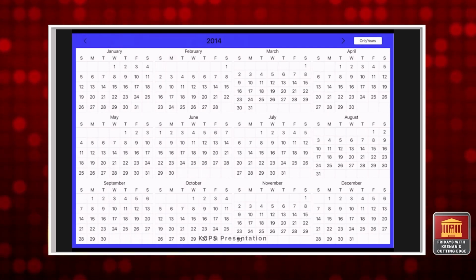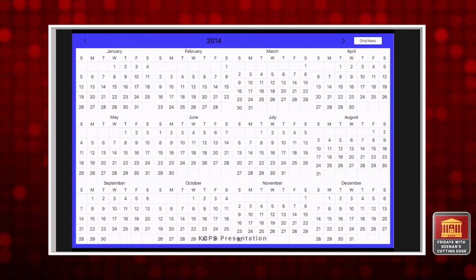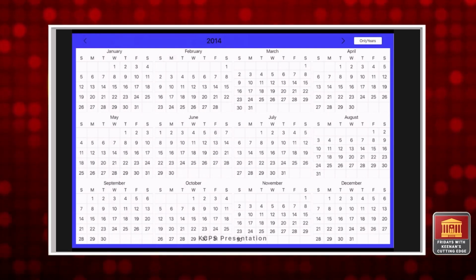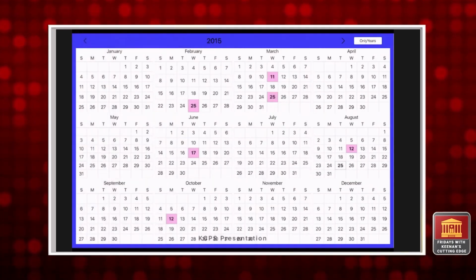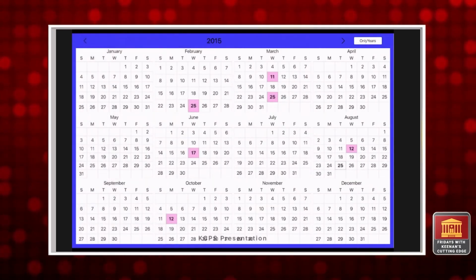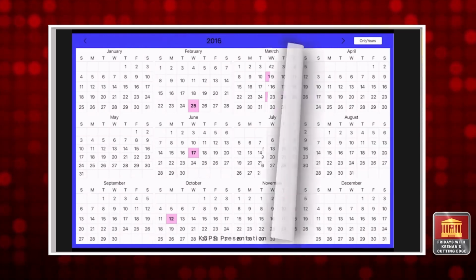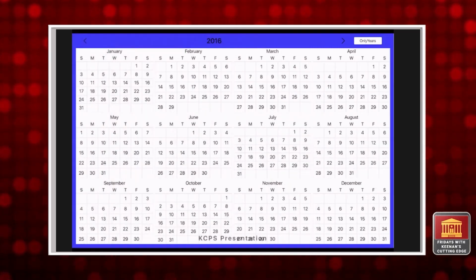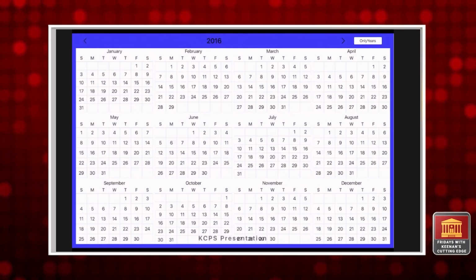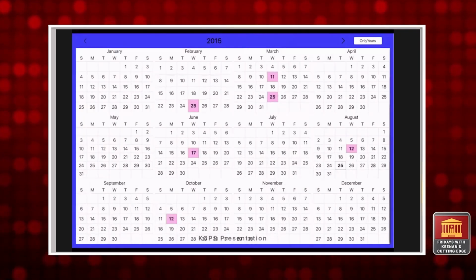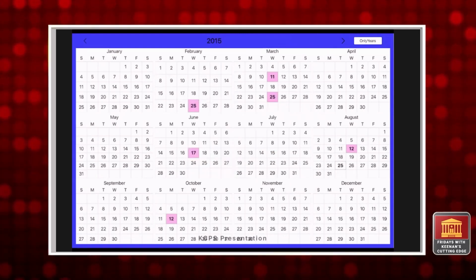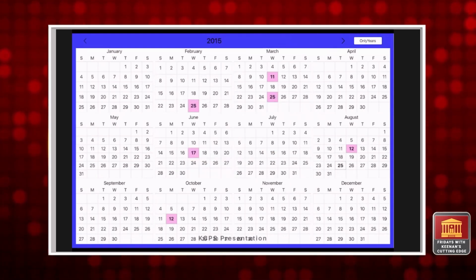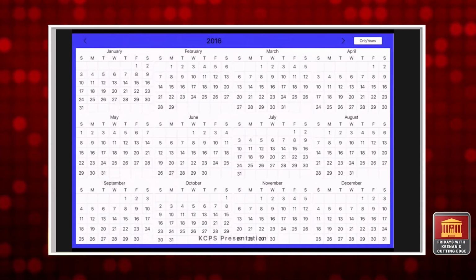So this is an example of a client who got into a car accident. And one of the defenses is you have pre-existing conditions. So what I wanted to do is show on a timeline every medical appointment she ever had. And if you go back to this year, it's plastic surgery, okay? So she had a little home improvement there.